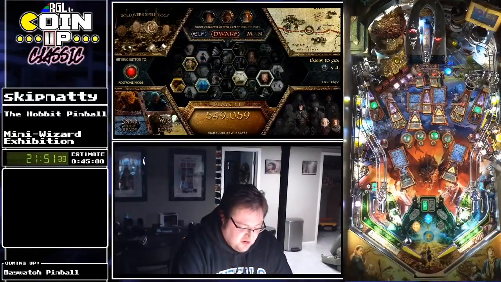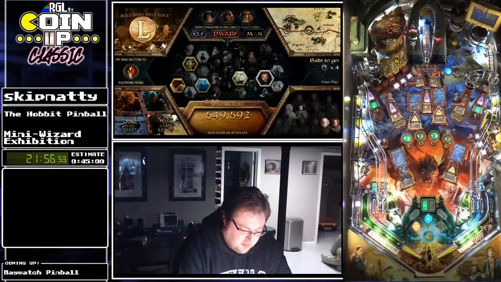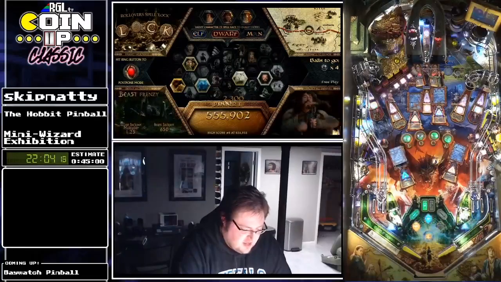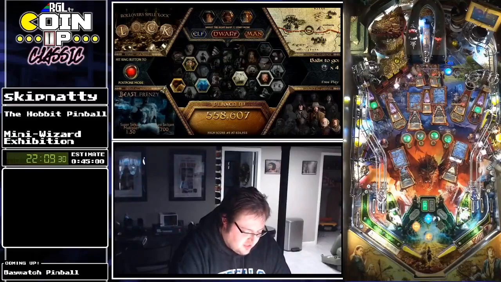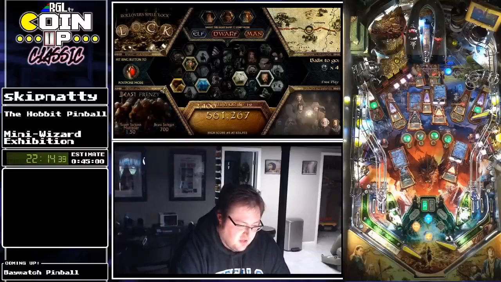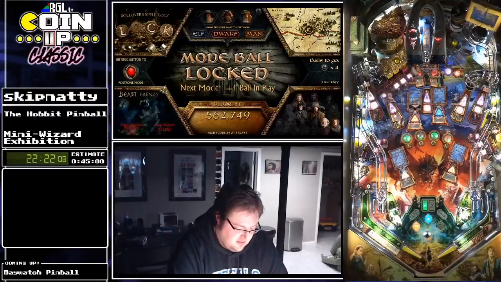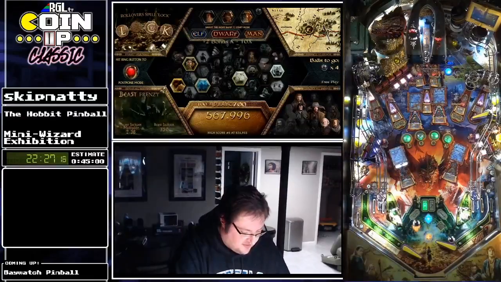All right, let me try to lock a mode ball here. Again, those green orbits are going to tell me that I have a mode ball available to lock. I'm going to take Beast Frenzy here while I can get it. Not a very long ball save in Beast Frenzy. The other thing with this game is there is no ball save when you start your ball. It will only start understanding that you have a ball in play once you've hit 3 switches. So that's something you can do to manipulate the game a little bit. You can do a short plunge, plunge the ball short of hitting any targets.